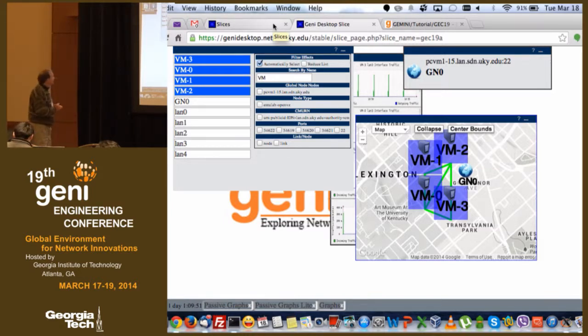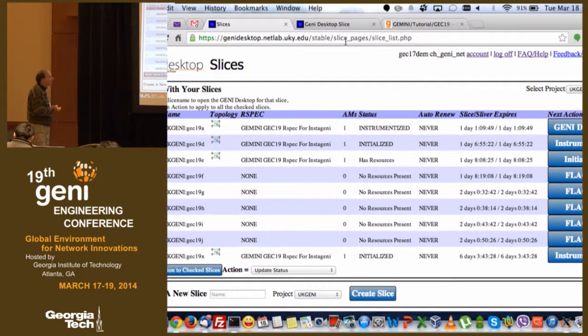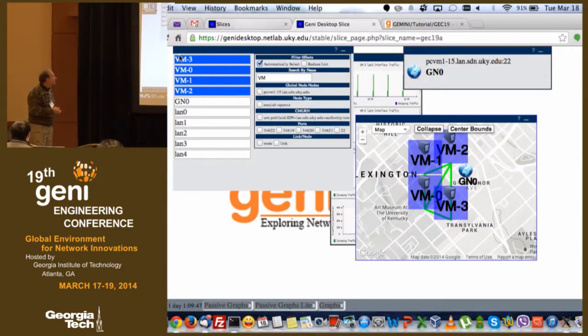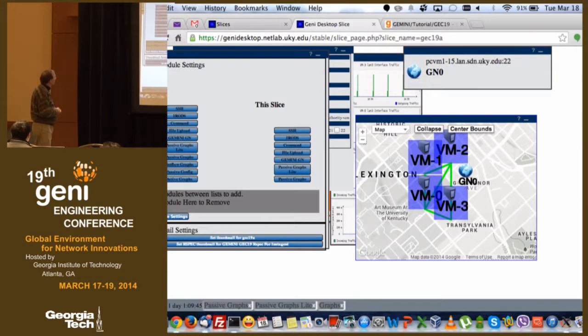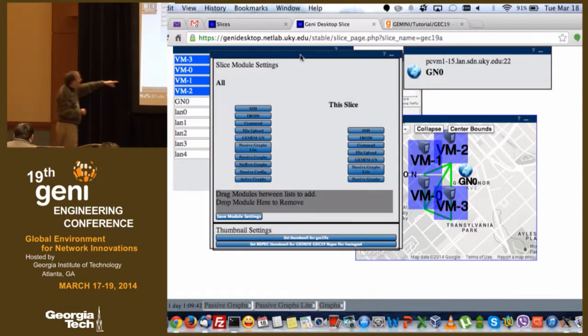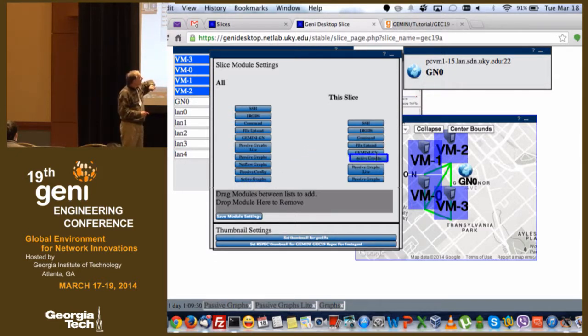Another feature that we've added more recently is the ability to change some of your settings. You can add in additional modules. If you look, there's a settings tab here, and you'll note that this is the set of operations that pop up for us to apply actions. There's actually a larger set of operations available to you. One of them is to see active graphs, and this is the one Ezra will demonstrate in just a moment, about how you can do active tracking of data and generate flows that represent the type of events that you'd like to track.